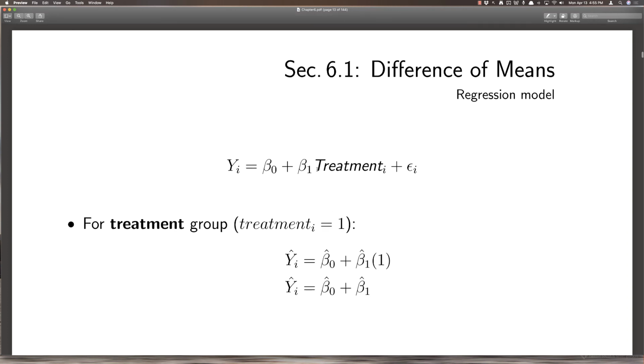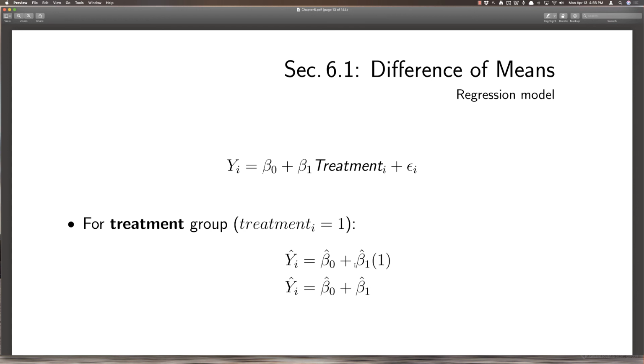For the group that gets a 1, what is the fitted value? Well, my predicted value of the dependent variable, I just plug in 1 for the variable treatment here. And again, what are these beta naught hats and beta 1 hats? I ran this regression and I got the estimates from R, or whatever statistics program you're using. And so I plugged in those values, those numbers, and then I put in a 1 because that's the value of this independent variable for everyone who received the treatment. And so the fitted value for the group that got the treatment is beta naught hat plus beta 1 hat.